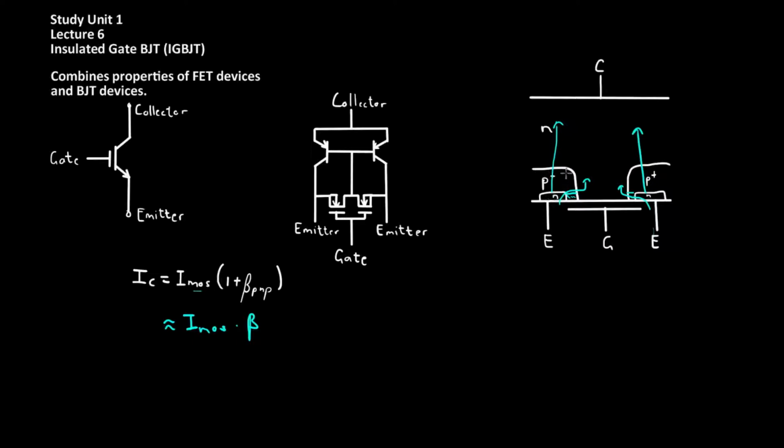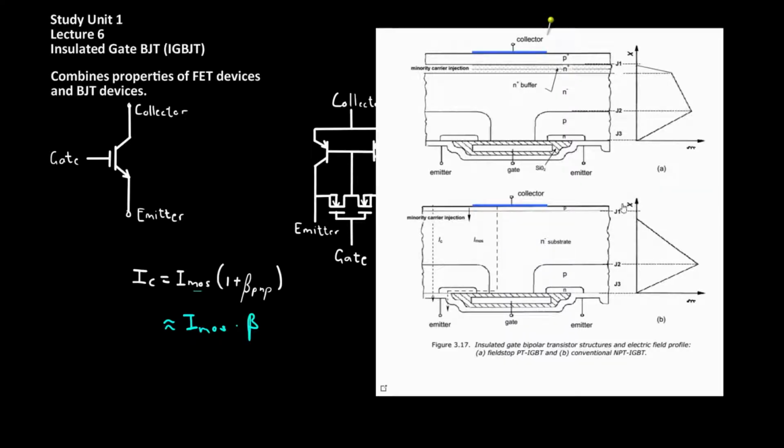In order to get around this, the IGBJT structure is often modified in order to optimize one or other performance parameter. Much like a PIN diode, the IGBJT can have its doping profile structured in such a way to create a preferred field strength profile through the device structure. The inclusion of an intrinsic buffer layer, much like the PIN diode, reduces the carrier lifetime in the FieldStop PT IGBJT. What this means is that by using this type of doping profile, these devices can switch faster than a conventional insulated gate BJT.